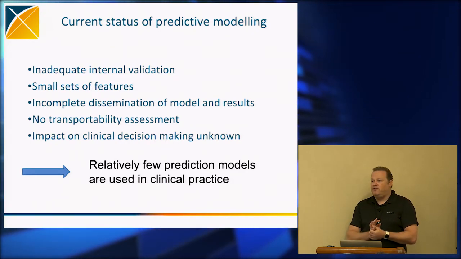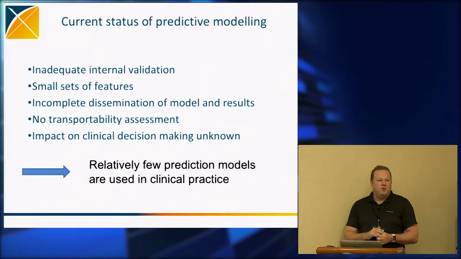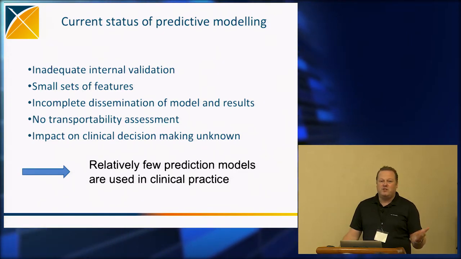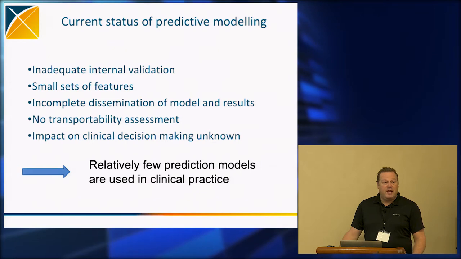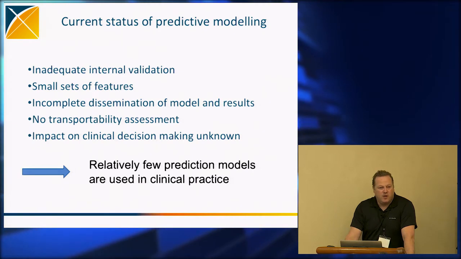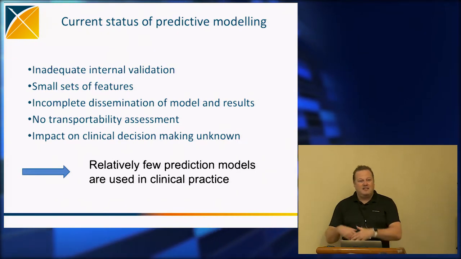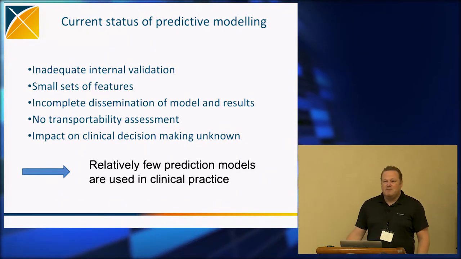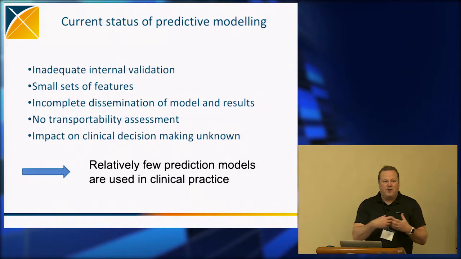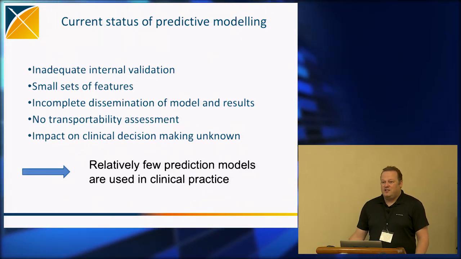They also often use a small set of features, and then the immediate question is what would happen if we would add more and more data, more covariates? Would these models be better if we add more information? They do not disseminate the models well enough. Most of them do not even tell you what the final model is. So you have a paper, it says a high AUC, looks nice, but then what? I cannot take the model, I cannot run it on my own data set, which I think is actually useless.